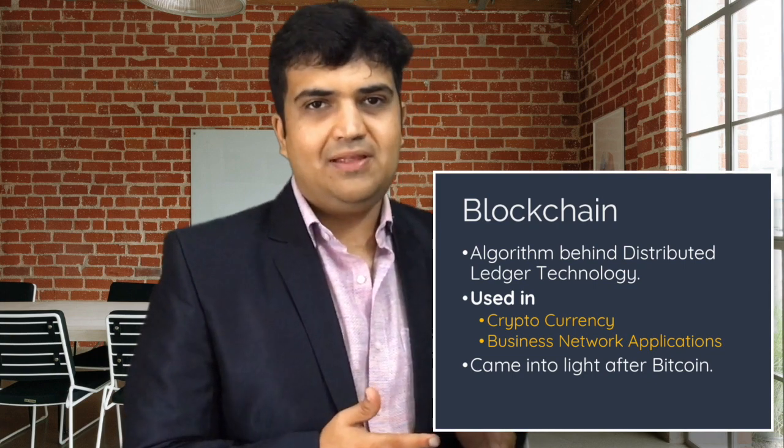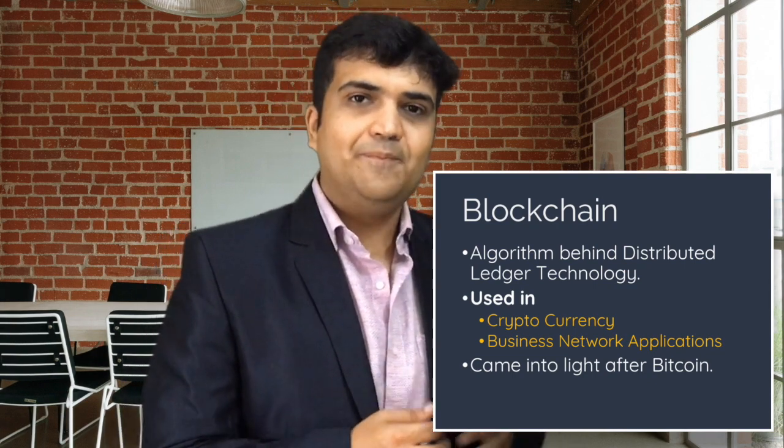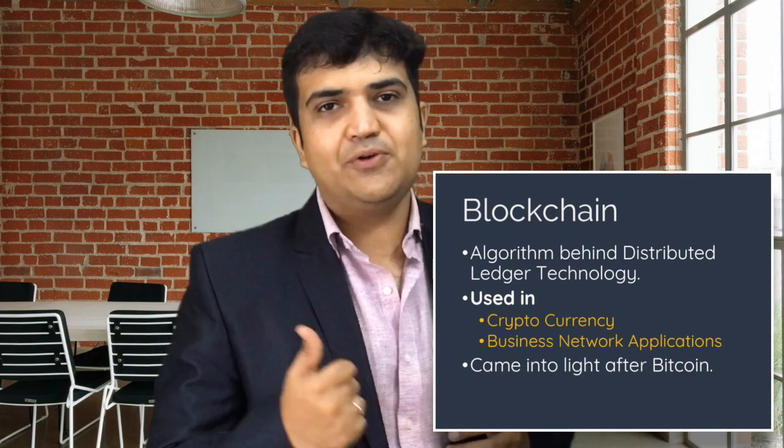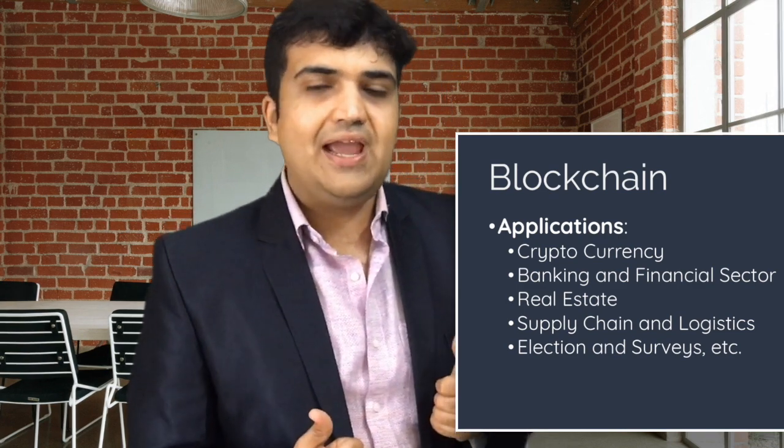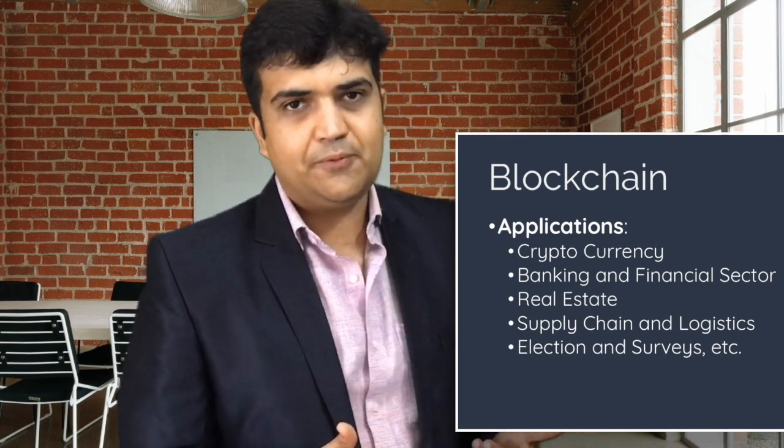Blockchain is not a new concept. It has been in the research area for a long time, but it came to light after it was used in one of the cryptocurrency networks called Bitcoin. The applications of blockchain are not just restricted to cryptocurrency networks, but it is also used in various other networks or applications such as banking and financial sector applications, the real estate sector, the supply chain and logistics sector, as well as voting, elections, and so on and so forth. Of course, the applications are not just restricted to this list.